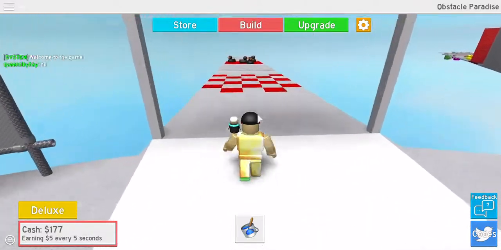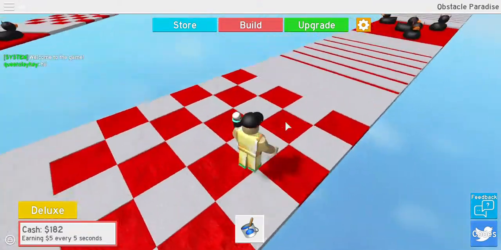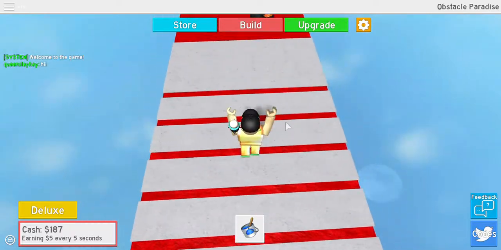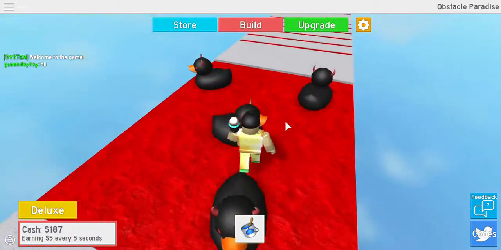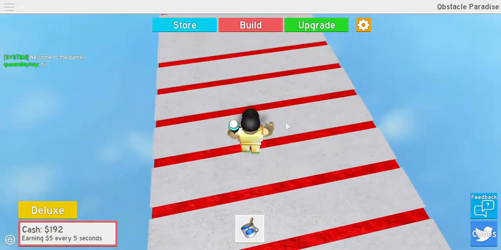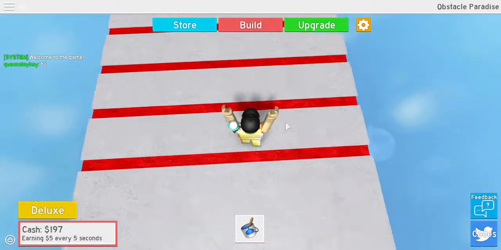You shouldn't be able to die on your own obby. That should be a thing. So you can kind of get to the end, or a button that gets you to the end, so it doesn't take you this long. Well, I guess no one would have problems with this, besides me, because I am really bad at obbies. Okay, we got through the first one.